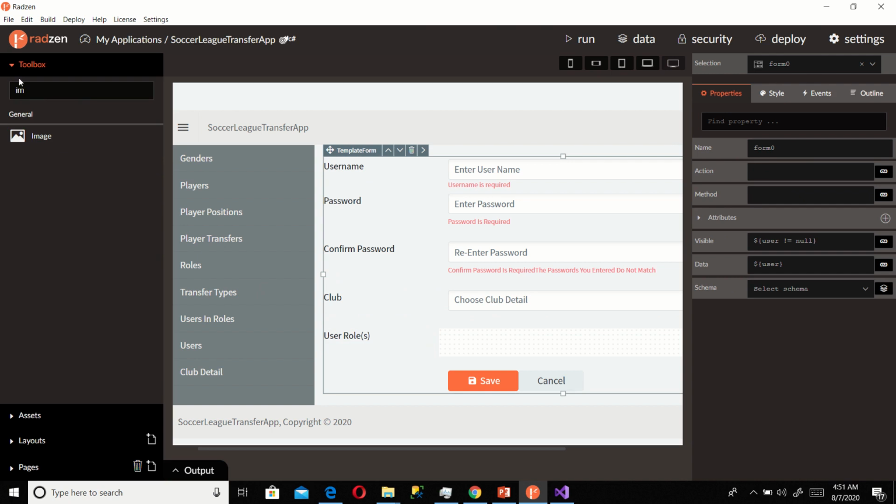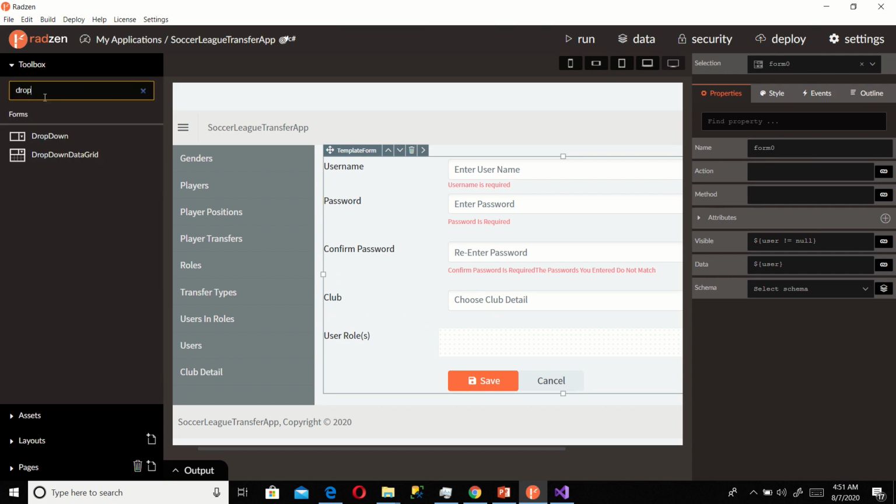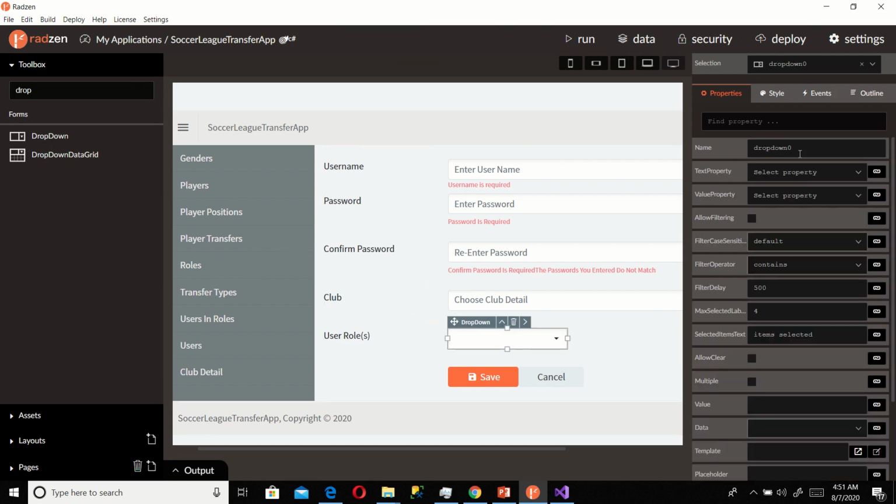Then I will drag a fresh drop down list here. I'll change the name of this drop down list to user roles.